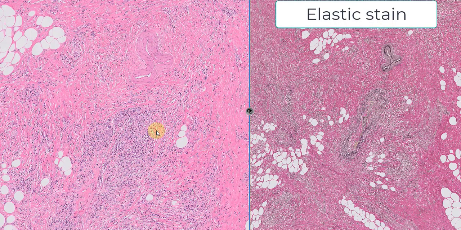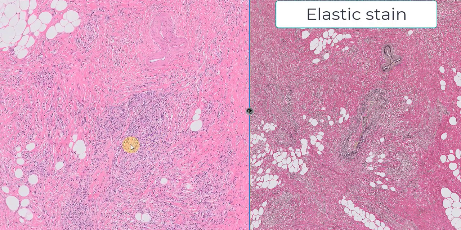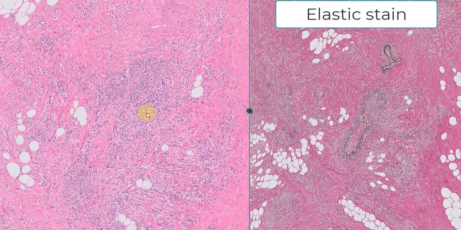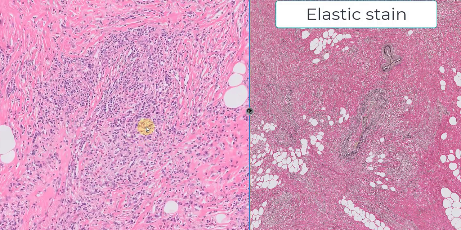Now, in retrospect, if you go back and compare these two images, that artery looks exactly like that artery, so that has got to be the obliterated vein. But there is no way I could have ever made a diagnosis of obliterative phlebitis on the H&E, and therein lies the power of your elastic stain. I illustrate this case without the immunostains to emphasize the fact that you can make a diagnosis of type 1 autoimmune pancreatitis without immunohistochemical stains. Often this is only possible on a resection specimen.